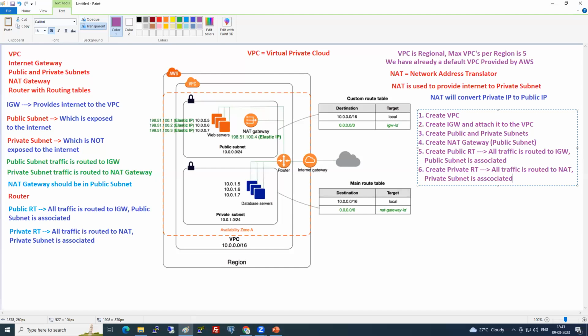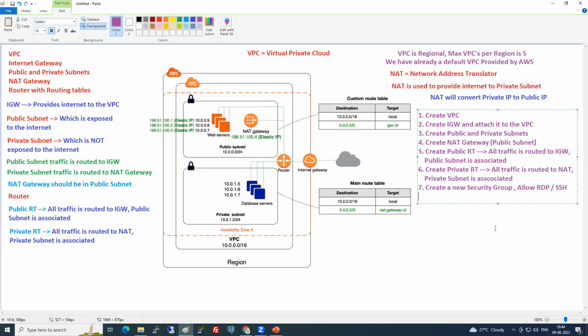So guys, if you want to launch an EC2 instance, you need to select a security group. Should we use the default security group or create a new one? So the next step, the seventh step, is create a new security group. Allow RDP and SSH, based on whether you want Windows or Linux. Is it clear?